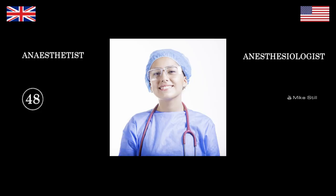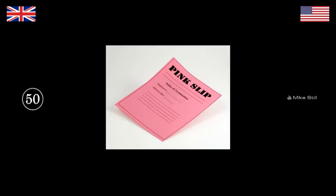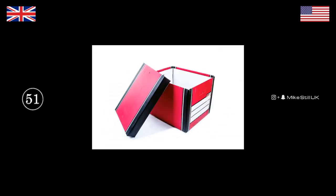Your operation didn't go so well and now you're here — she's on a life support machine. She's in the ICU, she's in intensive care. We just call it intensive care. You've lost your job and you're given this — a pink slip. Basically you're fired. When you're fired in the UK you're handed your P45, which is kind of the equivalent of the US pink slip. Your boss gives you a box and says pack your stuff, you're done — what's happened to you? You've been laid off. We would say you've been made redundant — so we call this redundancy.